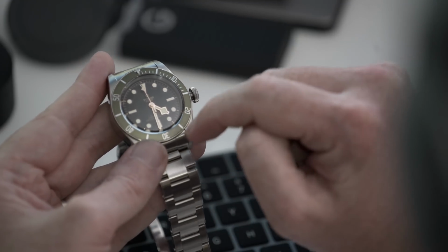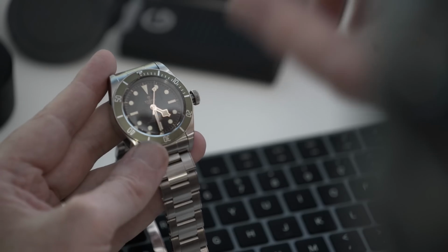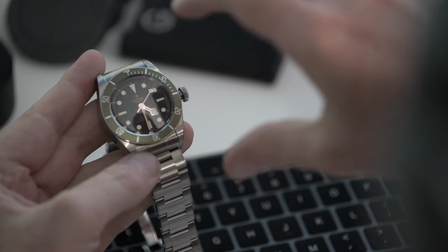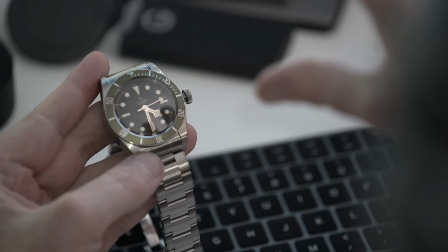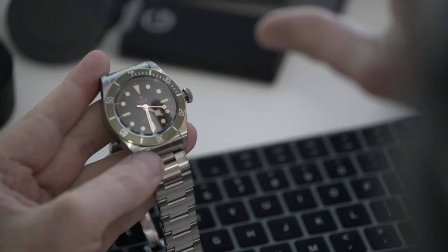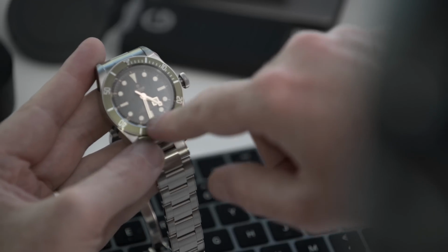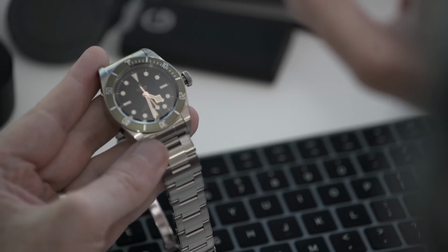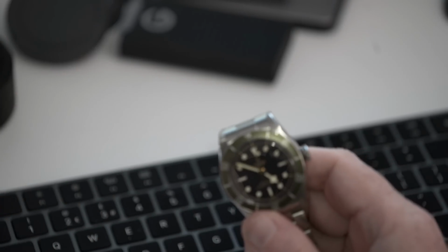I can't tell you what the insides are like because I haven't got a case back opener to be able to compare them, but I know there are replicas now where they are copying the internals, stamping them up to look the same. They are also issuing warranty cards with the same serial number. I think it's more for Rolex, with the same serial number as in the watch on the card. So you have got a one-for-one replica, and unless you've got them side by side, you wouldn't know any difference.